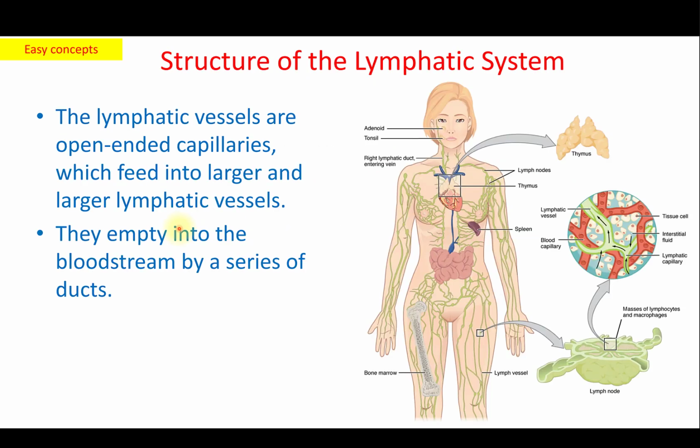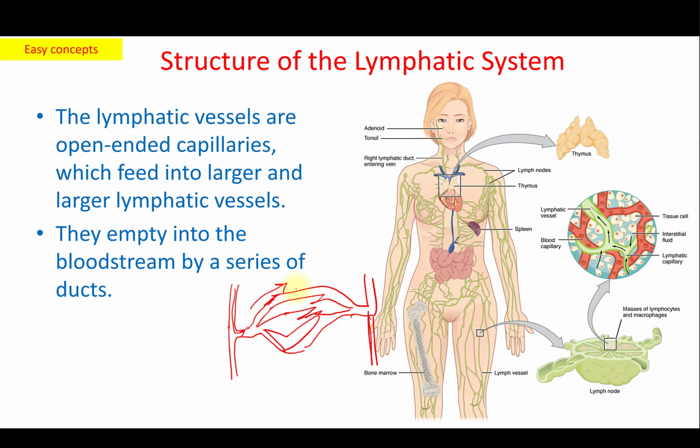Now, the main thing about the lymphatic vessels is that they are different from the blood vessels. In the blood, we said we have the blood capillaries, the venules, the arterioles. They connect through the blood capillaries, and they go back to the venules. So the blood comes through the arteriole, through the blood capillaries or the capillary beds, then to the venule, back to the heart. So kind of a circle, right? From the heart back to the heart.